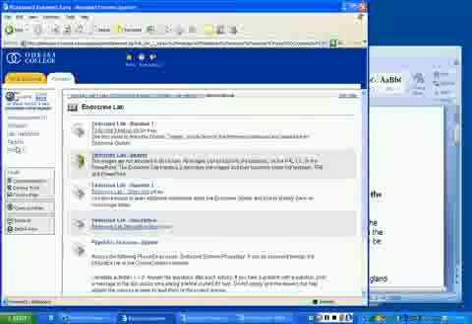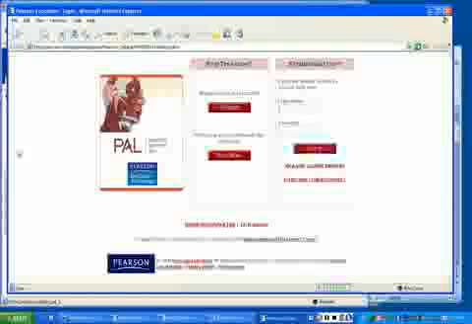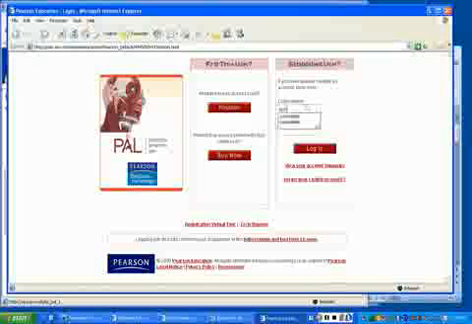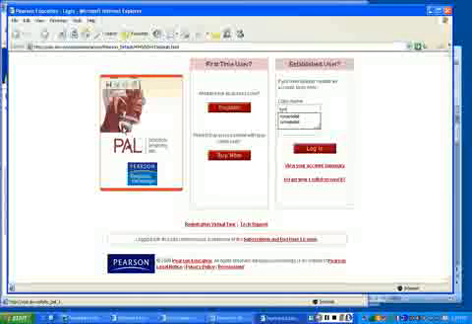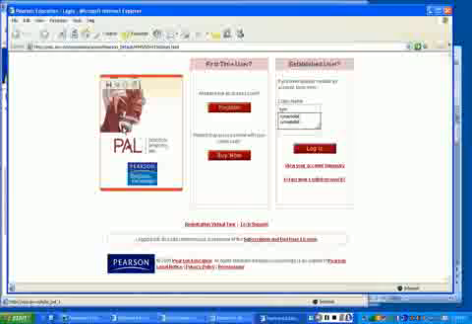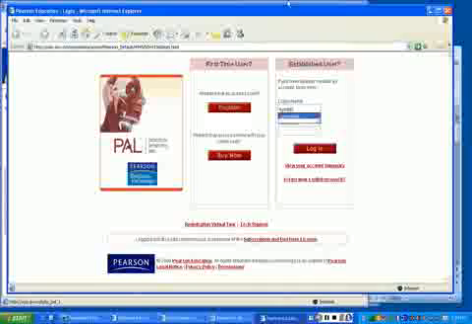So you will go here and you will click PAL 2.0 right there. And it's exactly the same as the CD, except it's online. And we figured we'd make it easy for you. Let's make it the same user ID and password as Course Compass. You remember what the user ID and password is? Synapse Lab, Synapse.